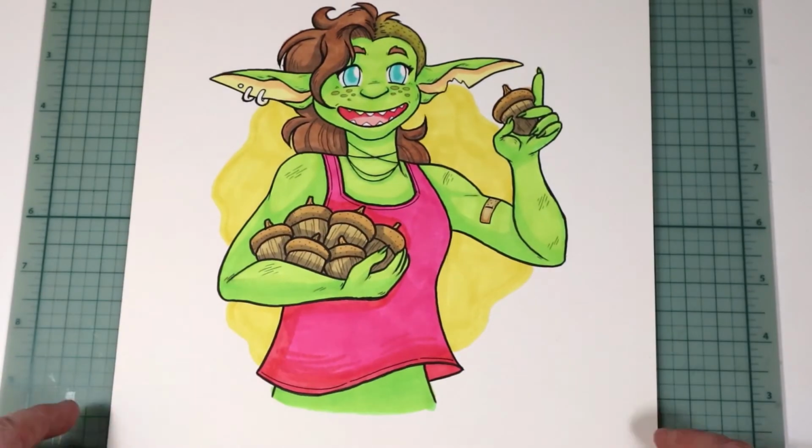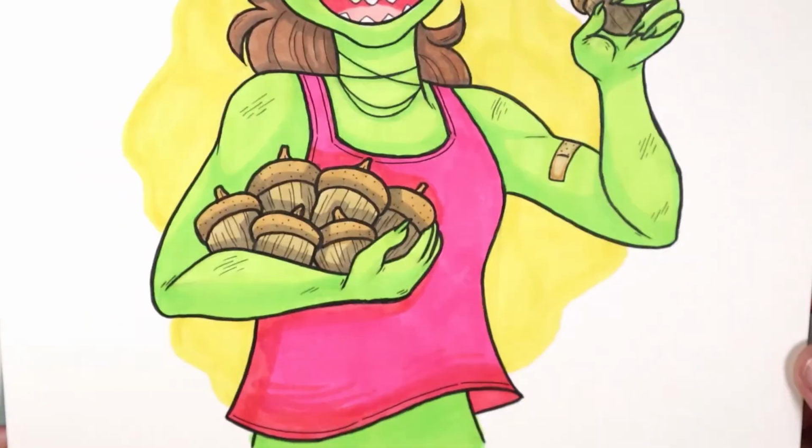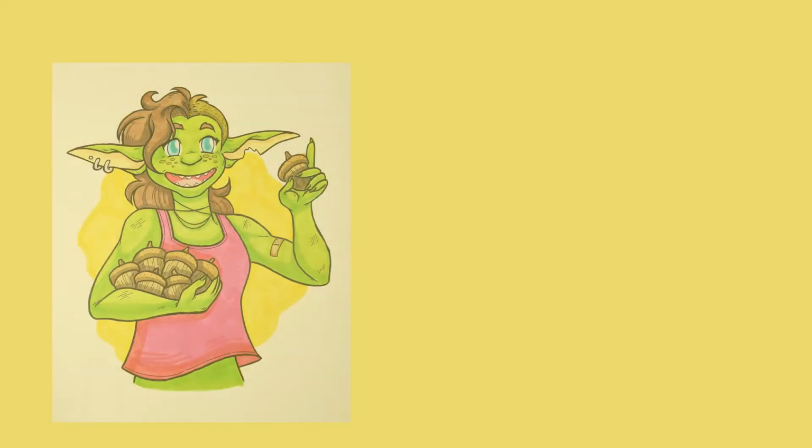The yellow background was kind of a gross addition at the end. I'm not a big fan, but overall, otherwise, for my second other marker piece in a ridiculous amount of years, I am super happy with how this goblin turned out. I think these pieces turned out really well, all things considered.